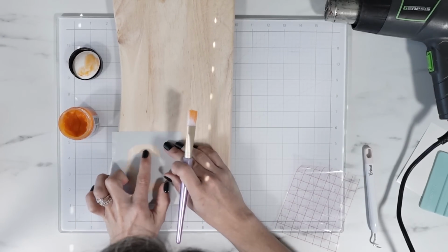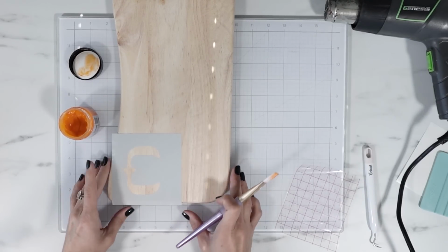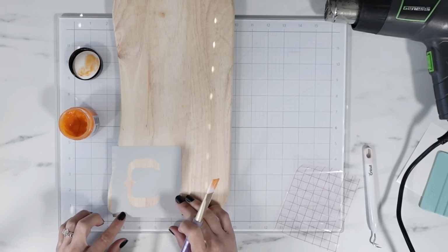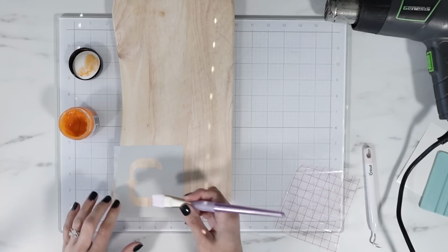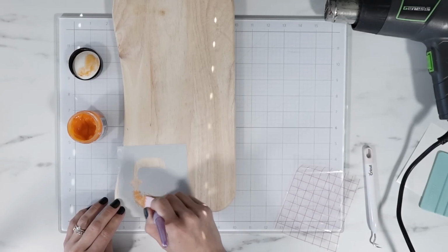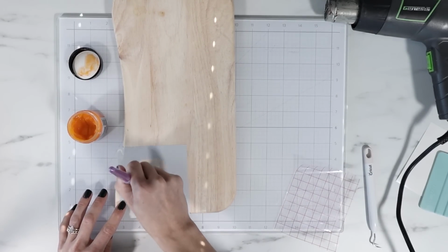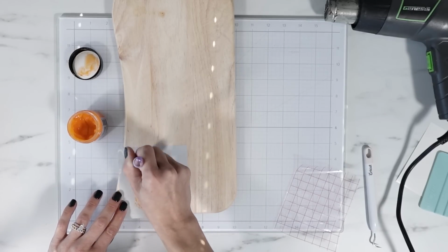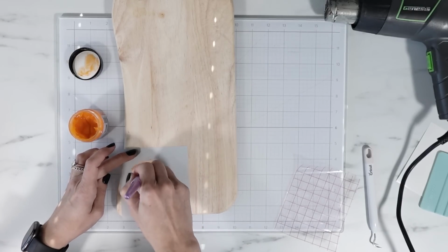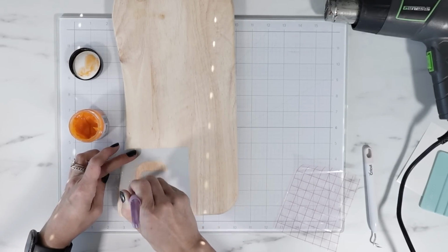Okay, just double, triple checking here. And I think the C is pretty straight as well. Let's hope. Okay, so now I'm going to apply the heat paste on the wood. And I'm just using any paintbrush I have. I'll just wash it when I'm done with soap and water. It's just a craft paintbrush.